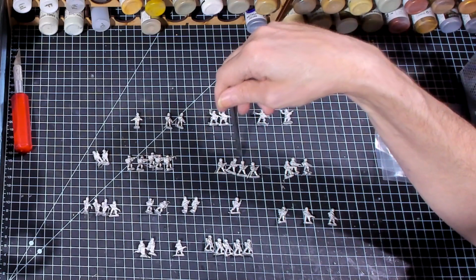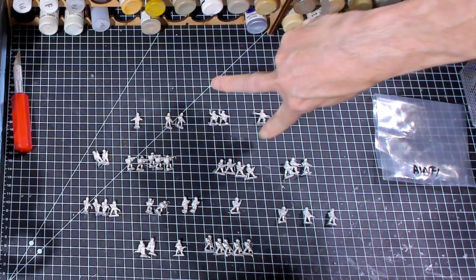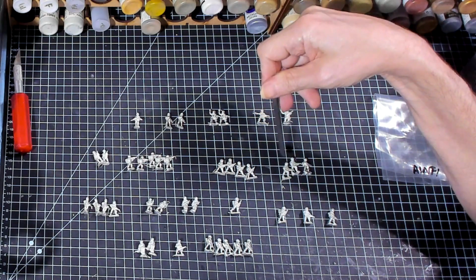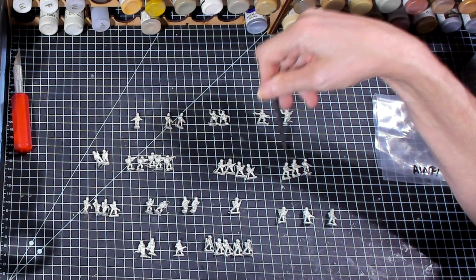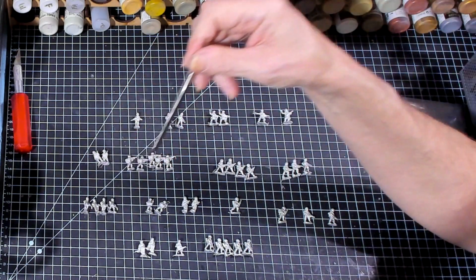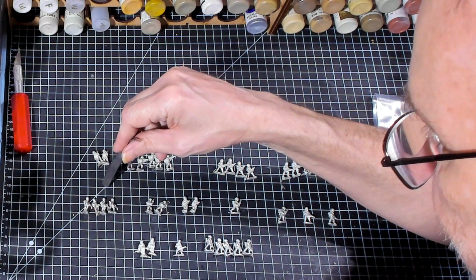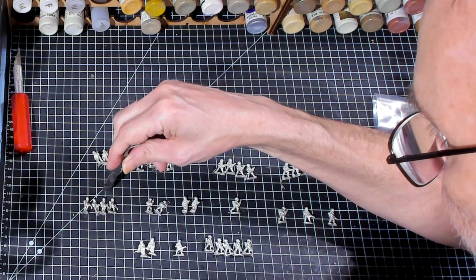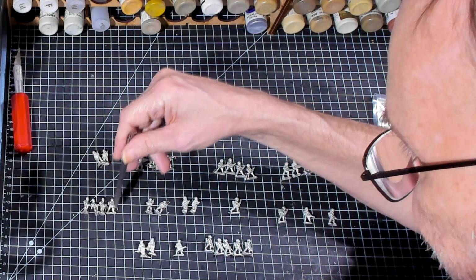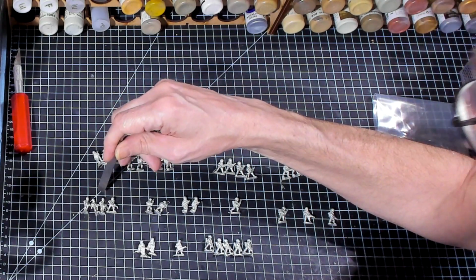This guy's at port arms, but he's also straddling, like his legs are very wide apart. This guy looks like he's leaning and going forward. Now, these 4 I'm kind of curious about. We're going to zoom in and take a look at them, but I think they're carrying BARs. I could be wrong, but that's kind of what it looks like because they've got magazines and a handle on the top of the rifle. So I think they're supposed to be carrying BARs.